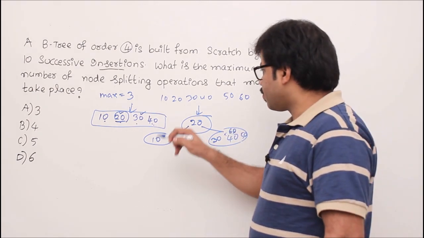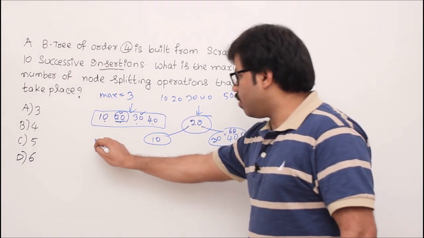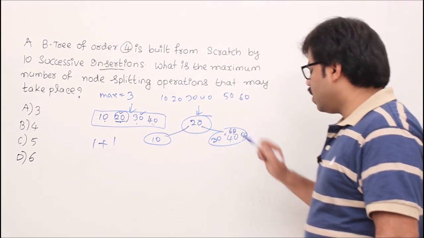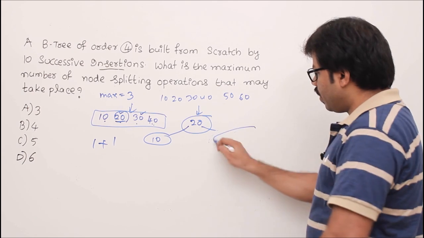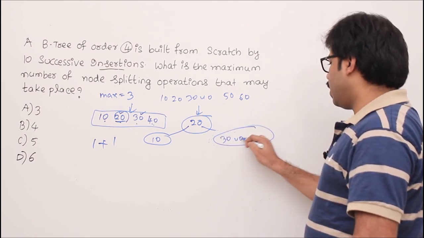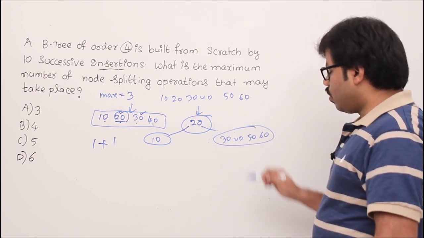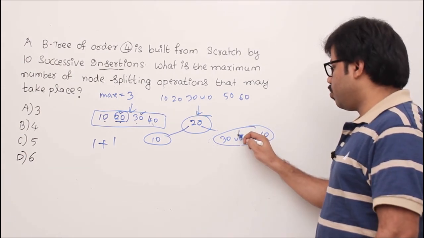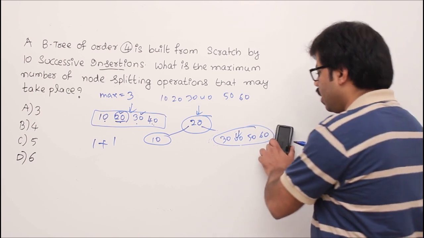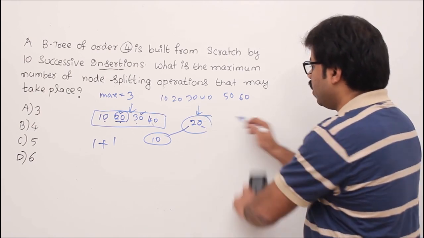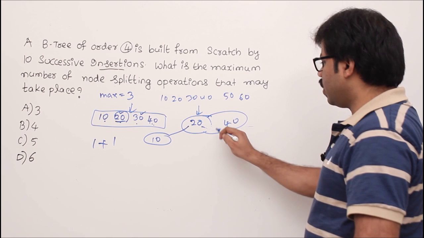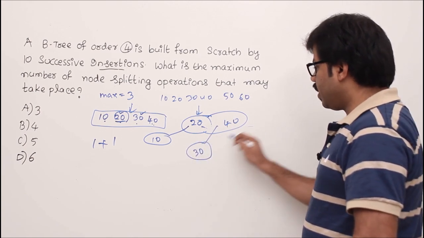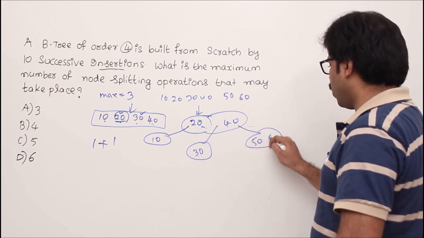So here is one more split. Let me count the number of splits. So far, 2 splits. Now what is our strategy? Whenever we get a split, the left element of the medians is picked. So this is leftmost, and 40 will be picked up. When you pick 40 up, it goes to this level. We know the insertions, right? Here it would be 30, and it would be 50, 60 so far.